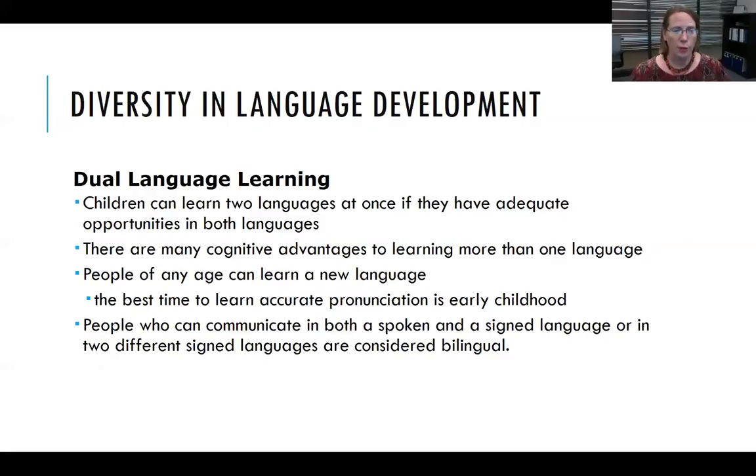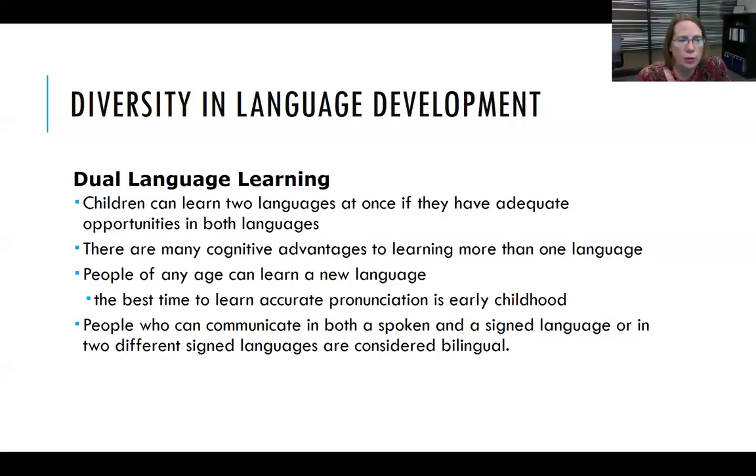The reason why we cover this is because schools are becoming more and more diversified, which we have talked about a little bit already. But one of the things that we need to be aware of when we're dealing with this is this concept of language. The language itself creates barriers to learning. And then there's a need for us to be able to be empathetic and understand contextually how somebody's approaching something. So that's where this diversity in language development really becomes important. We're going to deal first with this idea of dual language learning.